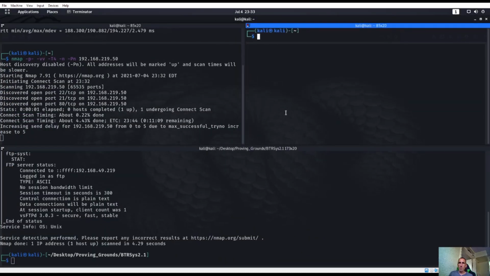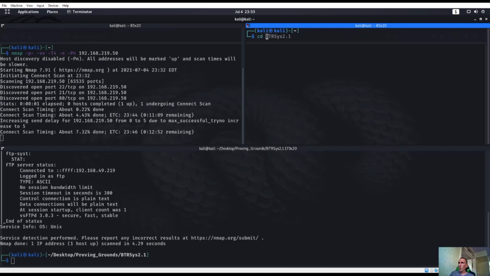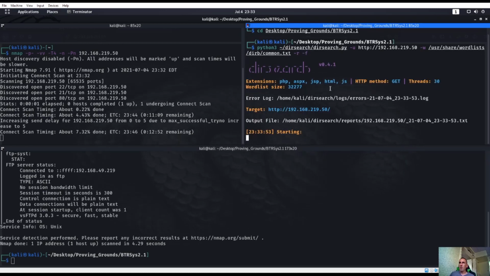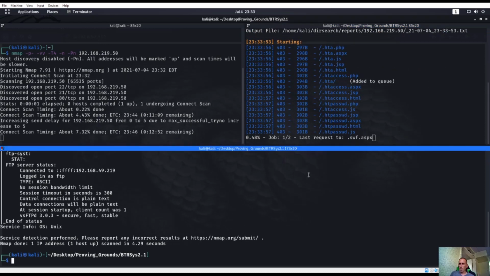The scan on port 21 came back. It does look like anonymous login is allowed on it, but we'll check it just to make sure. And we'll go ahead and run a dir search on there, using the common.txt word list. We'll see if this guy picks up anything. Let's also run a Nikto scan on there too.